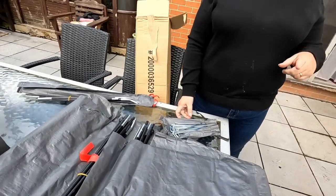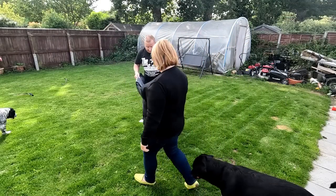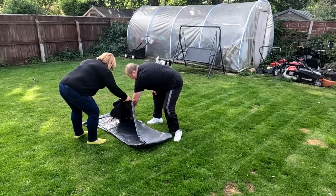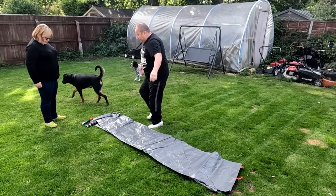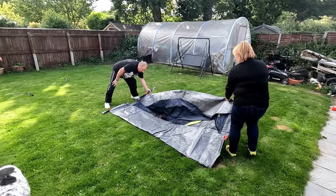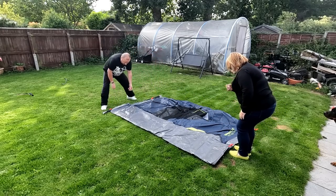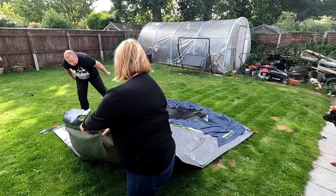Should we take that over and put it on the grass? Yep. We'll do that right there. Now, baby, bringing this over here, this should be pretty straightforward, folks. So you take the ground sheet, that's the back of it. Undo that, flip that bit over. So that's the length of it. That's all you've got to do there. So you go to the front bit and pull it over that way. Like that, and again, one more. That's it, there you go. Now you're cooking on gas. I'll do the same with this one. Over and over one more time. So that's it.